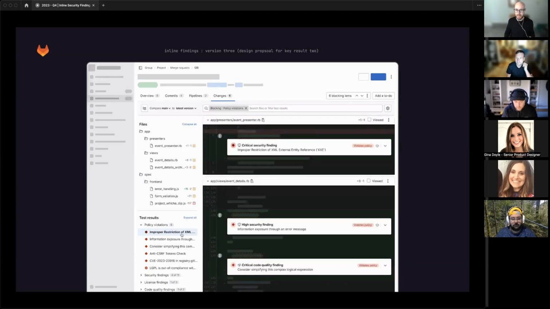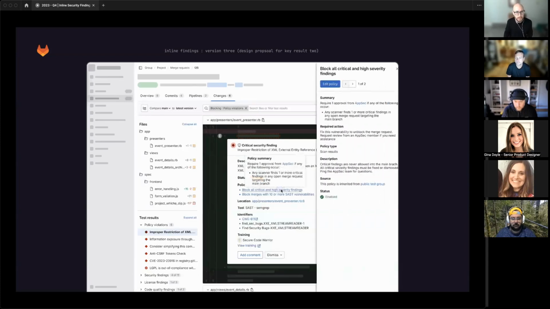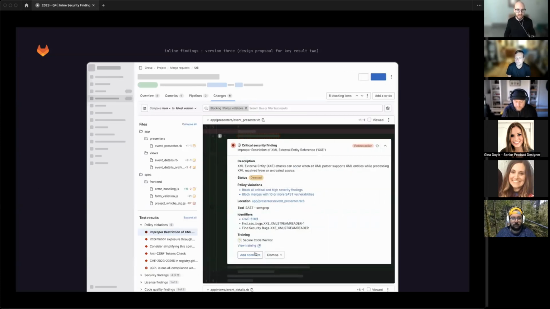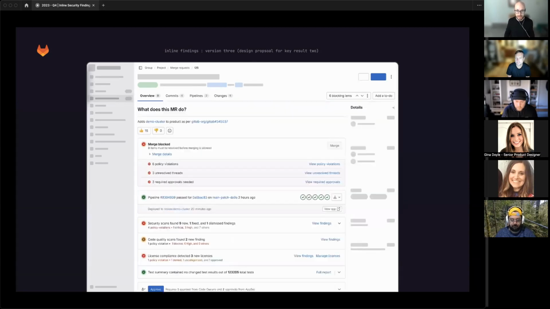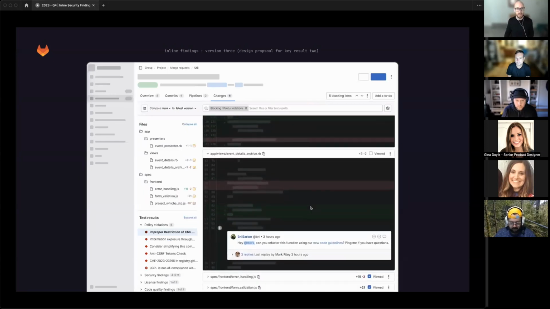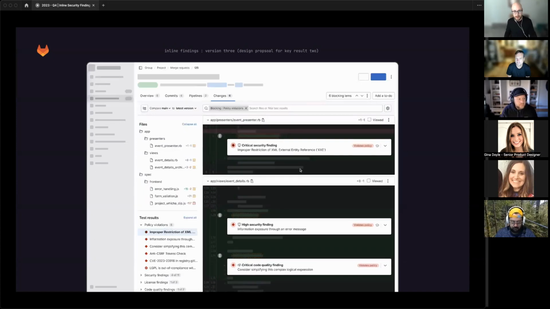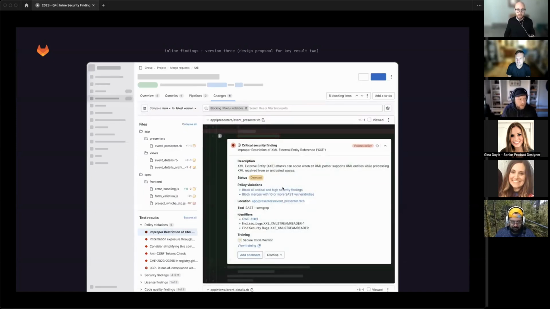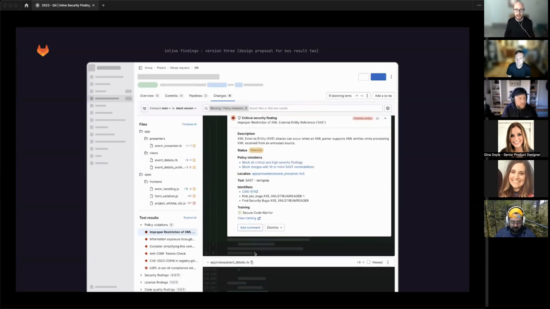We did have the merge request security widget, but we knew that this wasn't an ideal experience for users. And so thinking about the direction that we were given and the preference towards not introducing a net new area to the merge request page, we opted to integrate these findings into the changes tab as well. And so we pursued that direction and finalized our design proposal for this KR. And then shortly thereafter, I went on parental leave and wasn't really involved in all the discussions and actions that were taken thereafter.